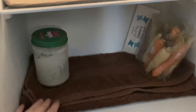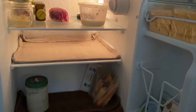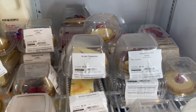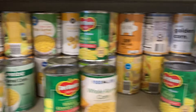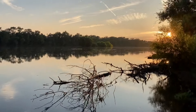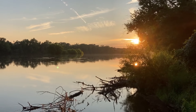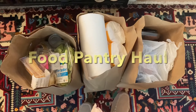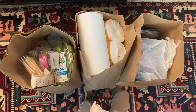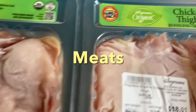It's food pantry day. Let's check on the mini fridge — it's pretty empty, which is good. I've got a few things and I'm kind of at the bottom of the barrel with this coconut milk. Got a little bit of room on the door, so let's go to the food pantry and see what we can find this week. Hey everybody, my name is Sarah and welcome back to my living room for this week's food pantry haul.